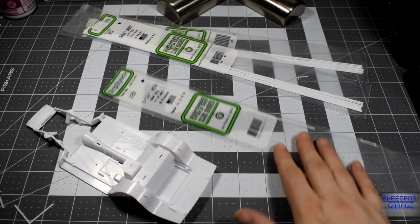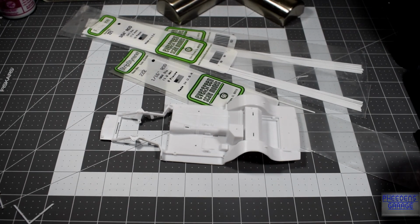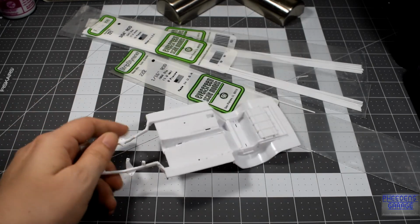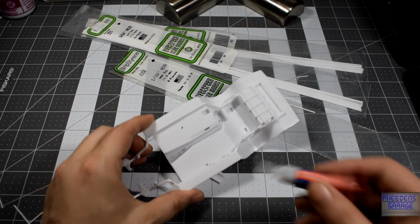Onto the chassis now. I'm going to get a couple of things done to it. I like to pre-assemble as much as I can, and then do the painting. I think it just makes things a tad bit easier. One of the things we're going to add real quick, I need to add the driveshaft loop.